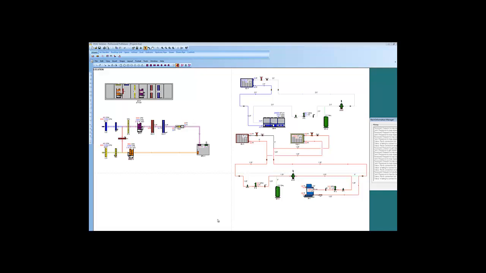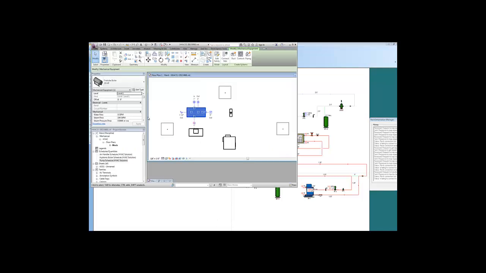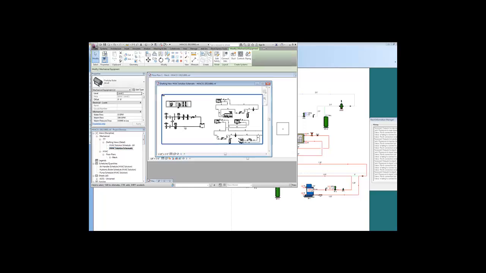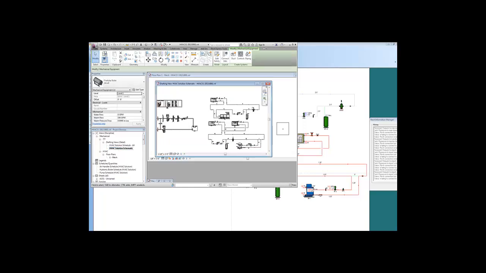With this Revit add-in, you can also very easily go back to the add-in and import the equipment schedules right here. Just do that real quickly. So I'm going to import the schedules there, and then the schematic here. When you do it this way that I just did it here, it actually puts the schedules and the schematics right here in the drafting view inside of Revit. You can kind of see those right there.